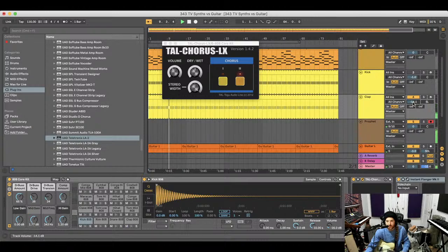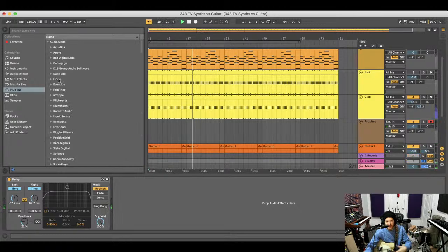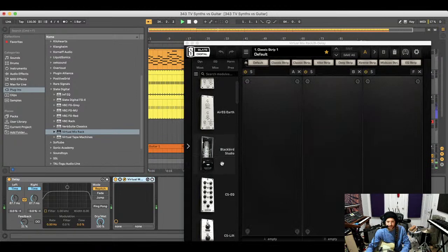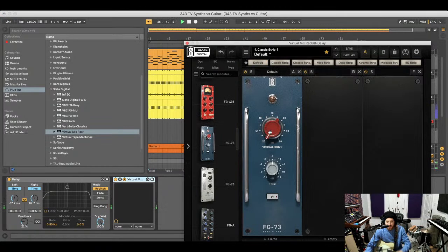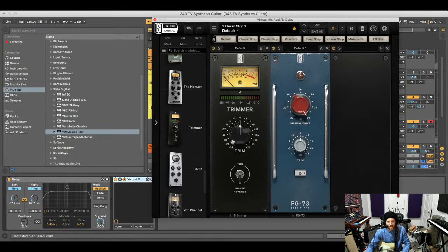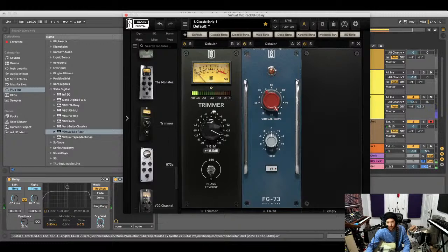So on my delay, I'm using something called a slapback delay, which is a really fast delay, so it barely sounds like it's delaying, but it's super quick. And then one of my favorite things, which is I'm going to actually saturate the slapback. So this is Slate Digital. I use these all the time for saturation. They're literally just preamp models, but I like them more than most saturators specifically designed for saturating things. So what I'm gonna do is drive the shit out of the input. There we go. So I'm starting to get some nice breakup from this, making it way juicy.